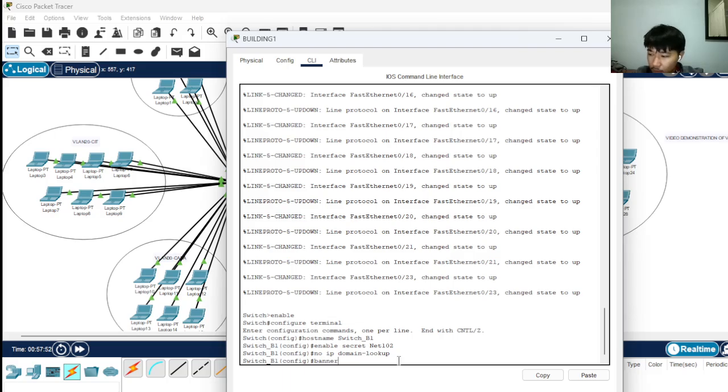Let's type banner MOTD, and let's put the message like unauthorized access is strictly prohibited.